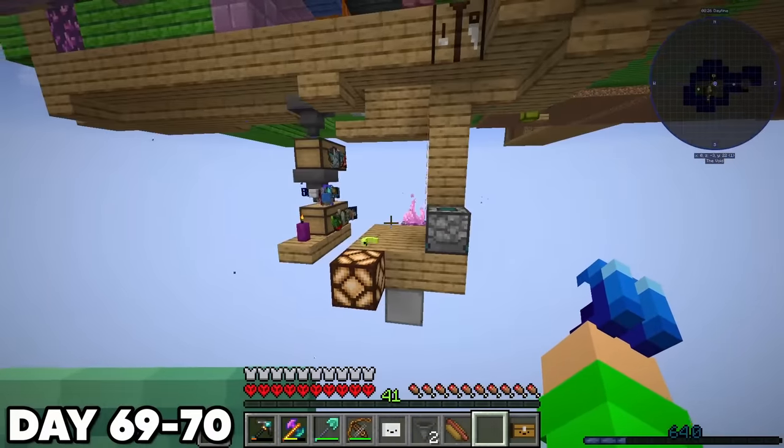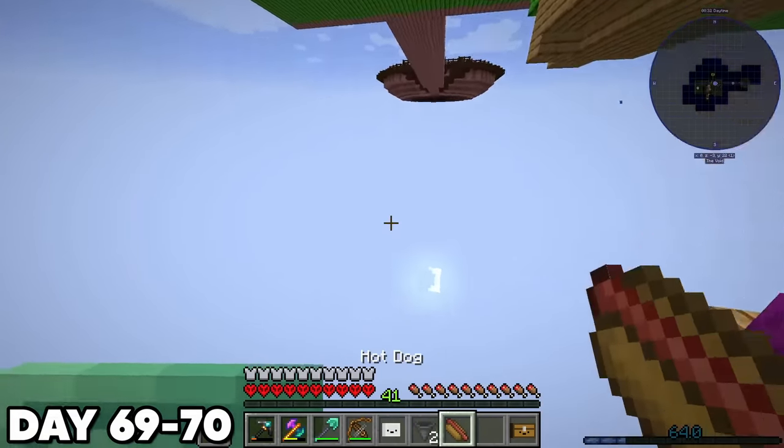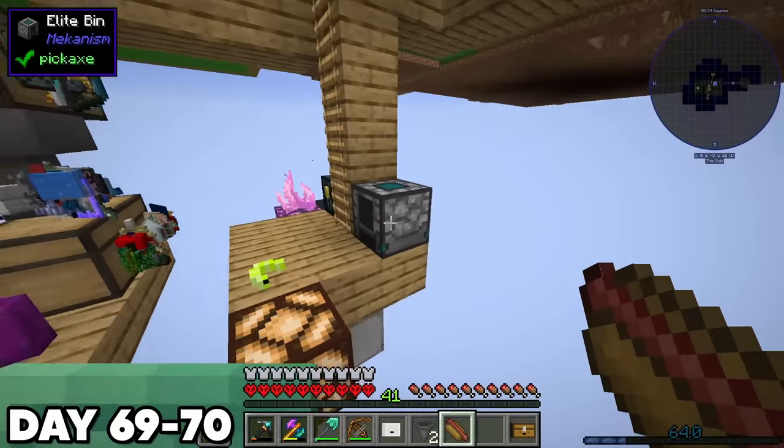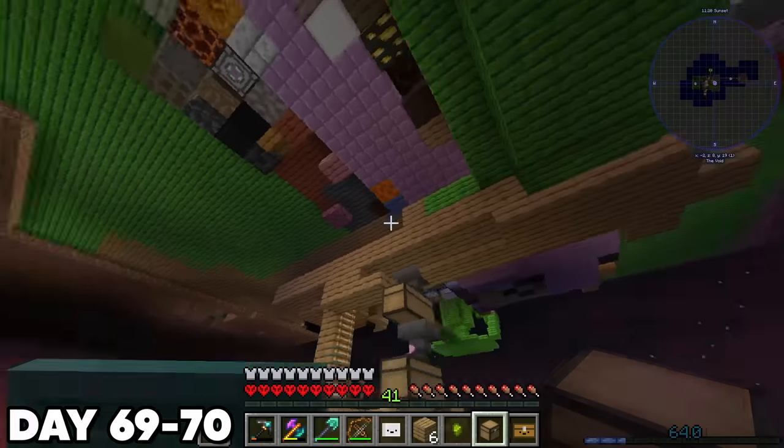So I've gone through a lot of items and still no luck of anything interesting, but what I have got is 2 hoppers. Oh, also a hot dog. Hot dog is also interesting. Yes, plop that there. 2 chests. Okay, now we have a huge stack of chests, all collecting the random item generator.